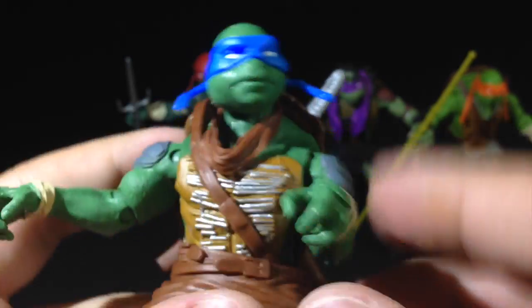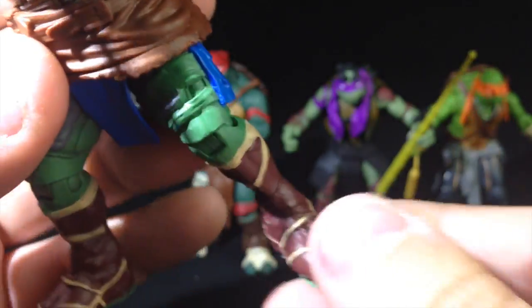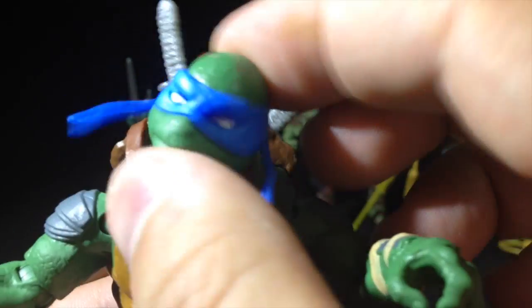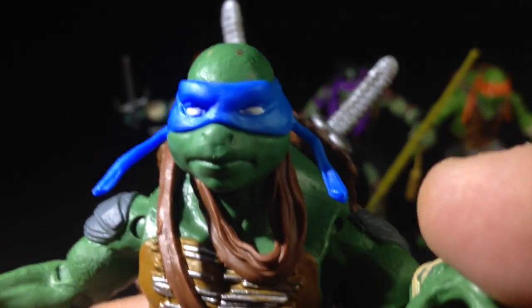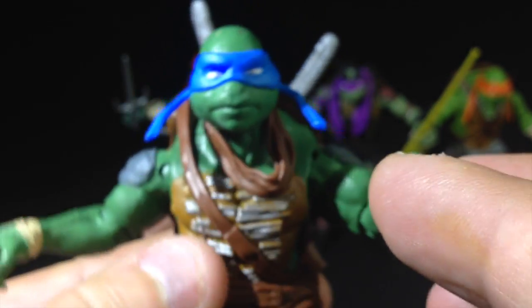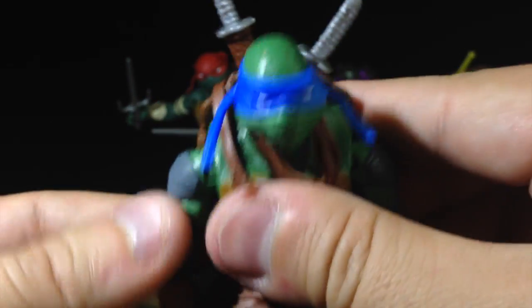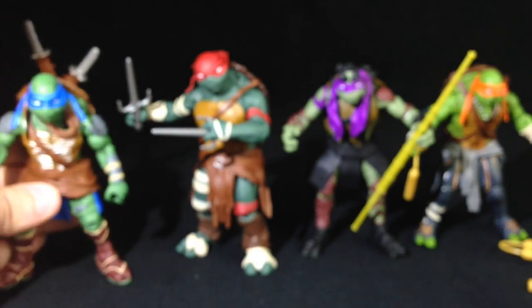He features the same range of movement as the other turtles and brown split-toe boots with crisscrossing straps that go up on the leg. Just like the rest of the turtles, Leo's eyes are painted in solid white and features only a swivel joint at the neck. But overall, the turtles look great in their movie form, so let's move on to the other characters.